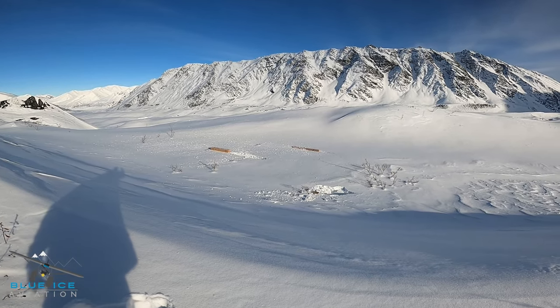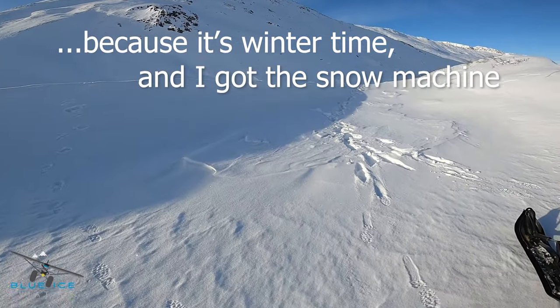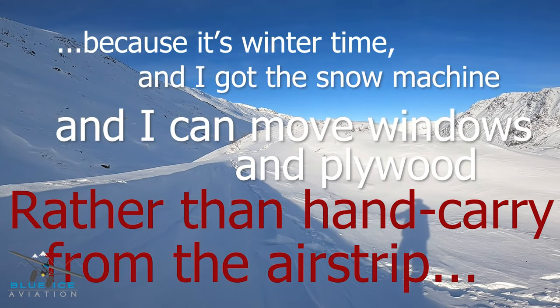The idea here is obviously to get the lumber pretty close to where we're going to build, because it's winter time and I got the snow machine and I can move windows and plywood and all this stuff rather than hand carry it from the airstrip.